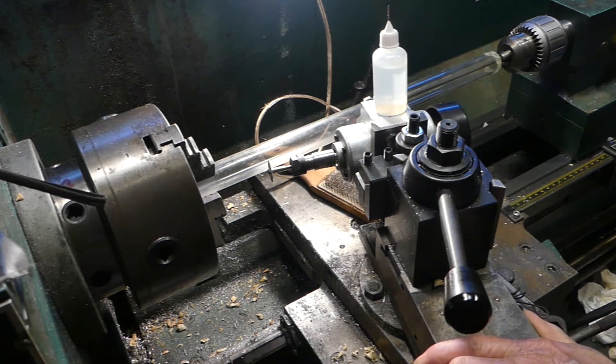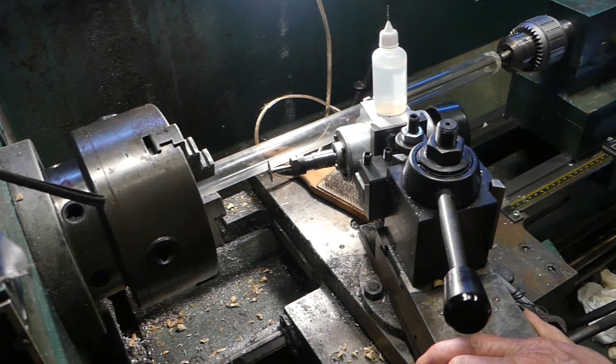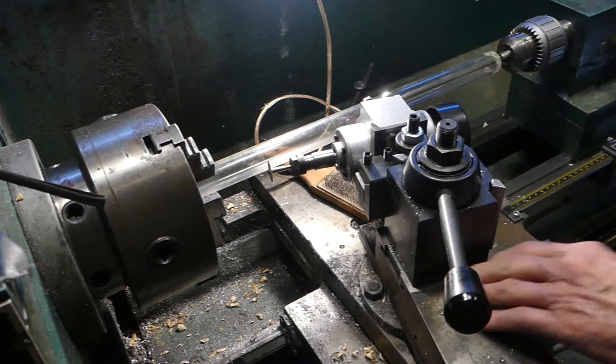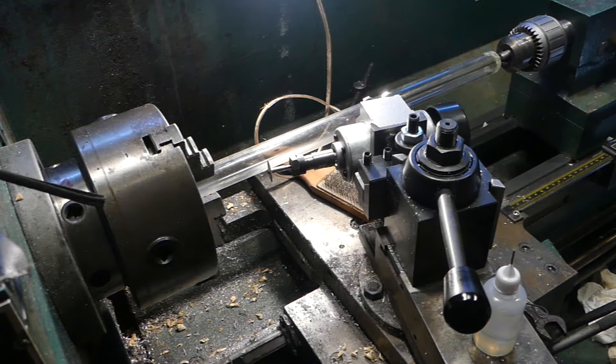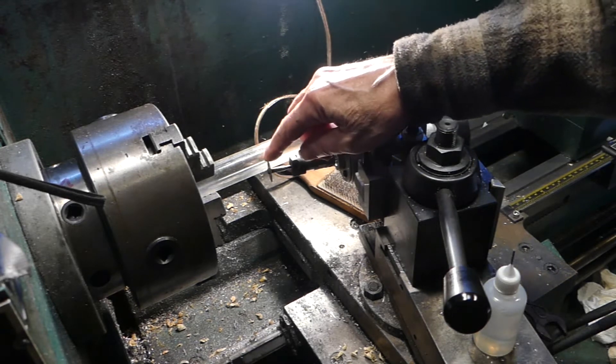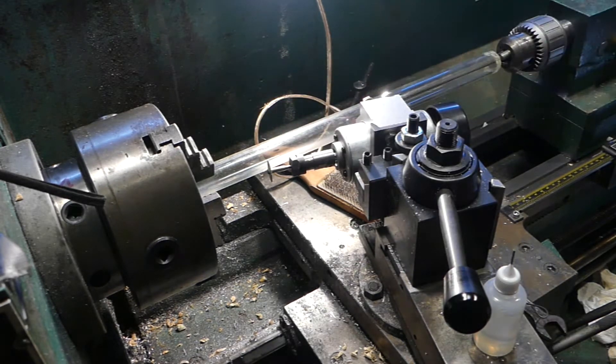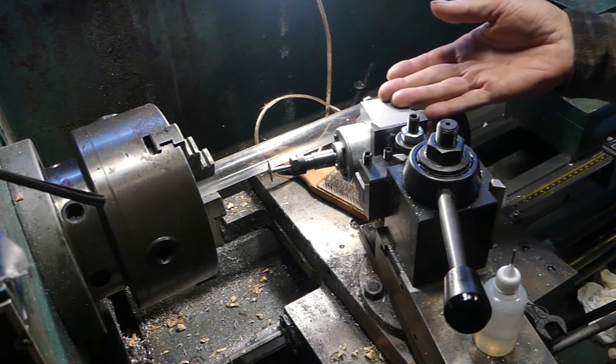One reason I had to come up with a new tool post grinder that would work with the new tool post is so that I could cut big pieces of glass or ceramic tubing on the lathe, especially in the case of quartz. This is the only way, and I want to be able to use these dirt cheap Harbor Freight diamond discs, which are smaller around than the motor.